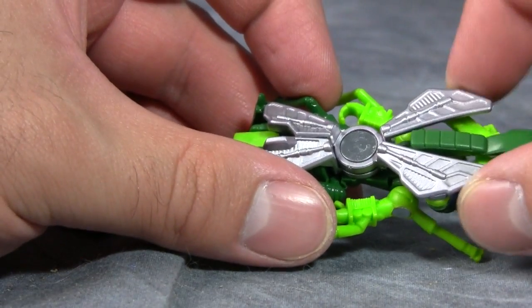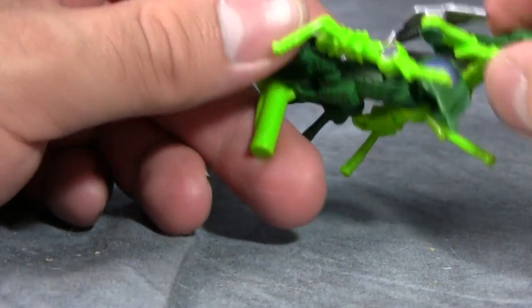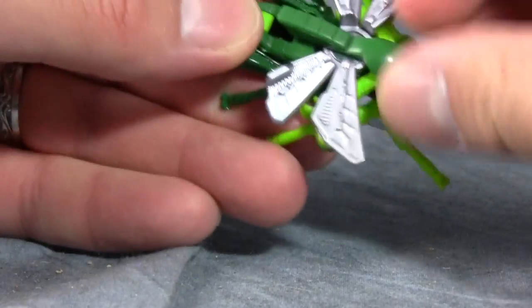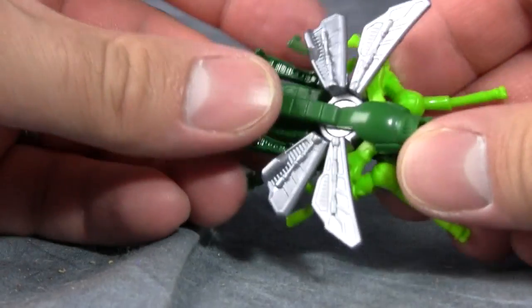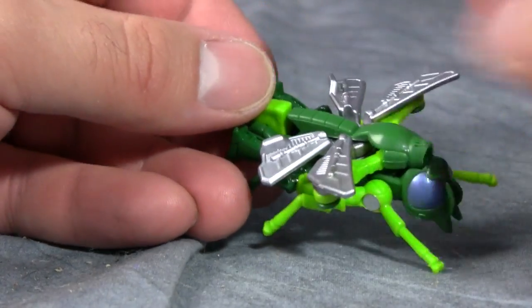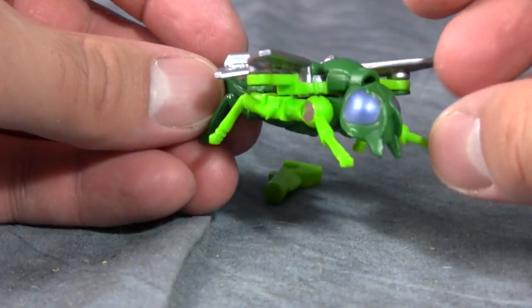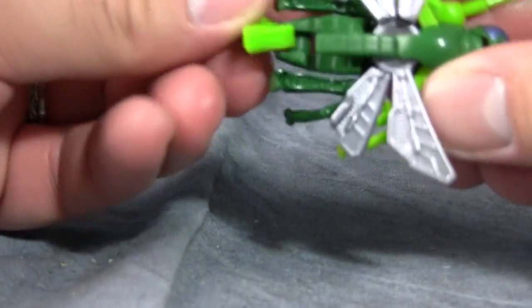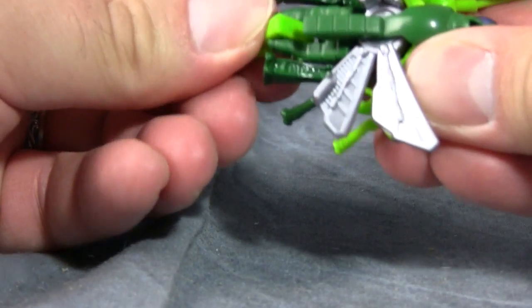Also, the plastic used for the wings and the gun and even these connector bits, super cheap. Super cheap, super fragile, and it's going to break any day just from me touching it. I really, really worry about that. The other issue I have is this little thing falls off all the time. It just plops right off.